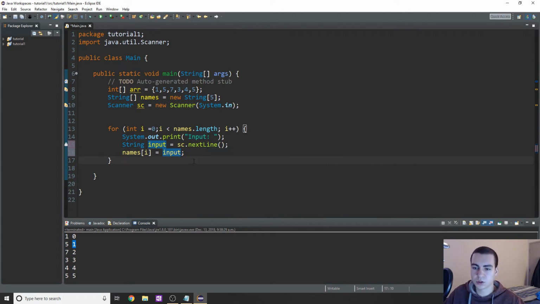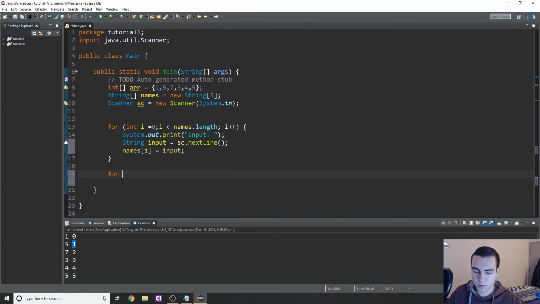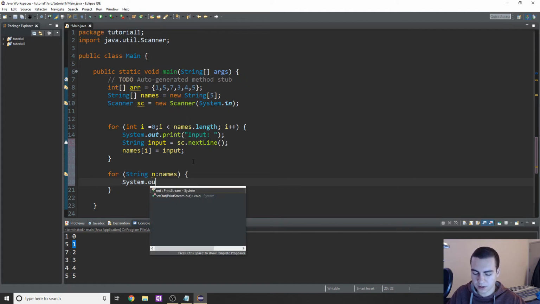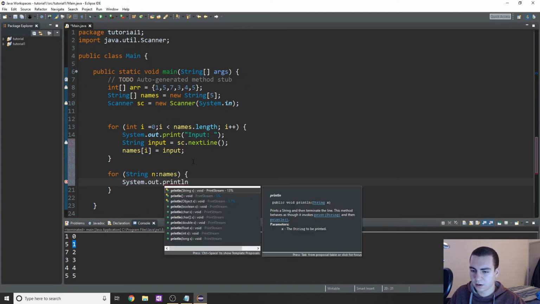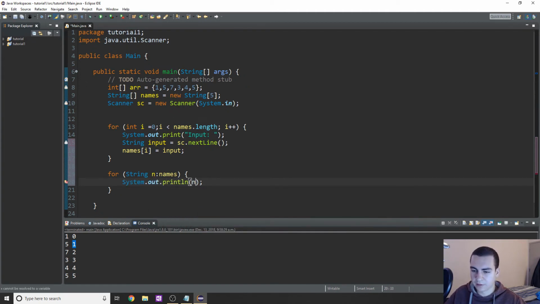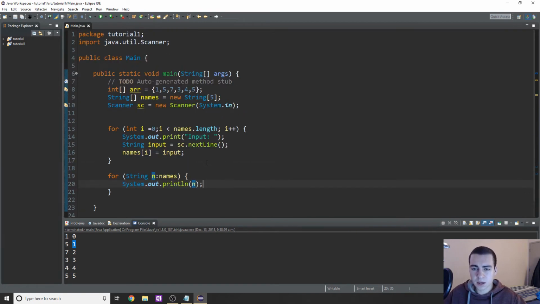And then if we want to print out the entire array, what we can do is we'll use another for loop. So we'll just say for, and then this time it's going to be a for each loop, right? So we'll say for n, just to stand for name, String n in names, okay? Then we'll simply just do System.out.println, and we will print every value of n. Okay, so that's two good examples. Let's run this and just make sure everything's working.